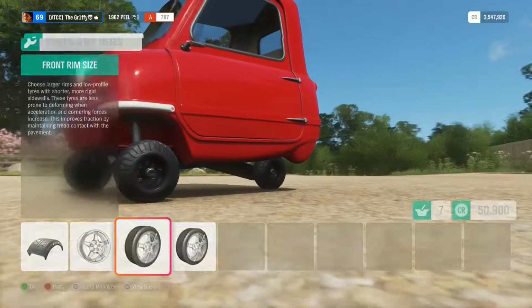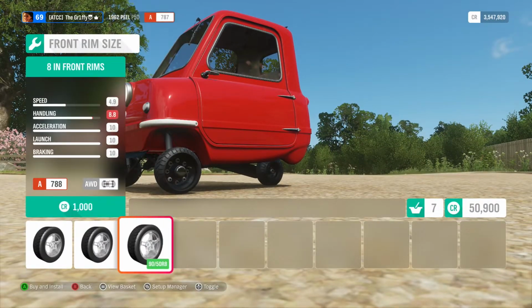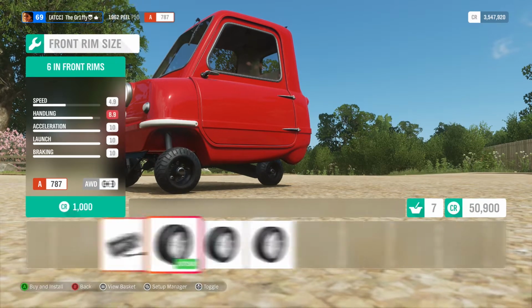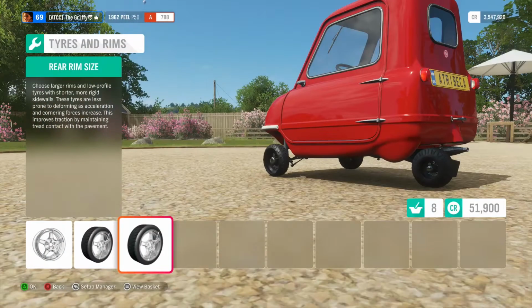You can also increase the rim size though, if you do want to make life a little easier to see them. Look at that. A full 8 inches. That's what she said. Ha ha ha. Do the same on the rear for the single wheel.